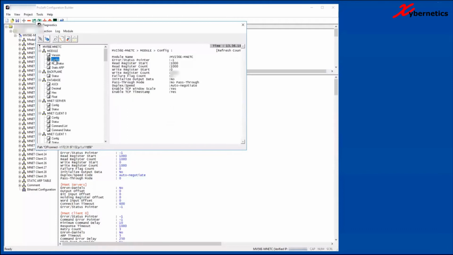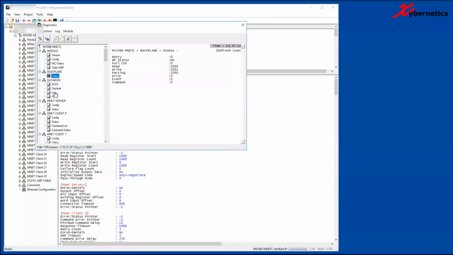Configuration is mostly hard and fast. It's set up according to the configuration, just a confirmation that this is what's been configured. NIC status shows you the status of your NIC card, one of the cards on that ProSoft. The one you're looking for will be link status OK. Static ARP, we're not going to touch on here because it's not part of this. Back panel, the one you want to look at is back panel status. Make sure they're okay and error free. This is what a good back panel setting looks like.